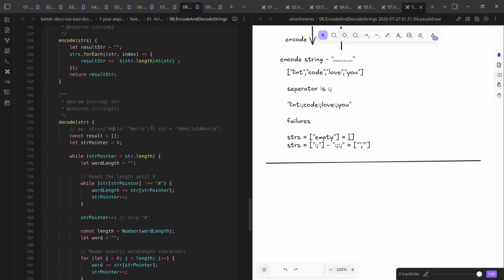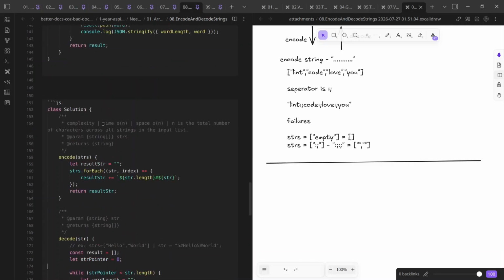Suppose we have hello and world, and if you combine these two, it will give you 10, and we have these separators also, which is also something to consider. But it's not growing exponentially, it is still on par with our array length.